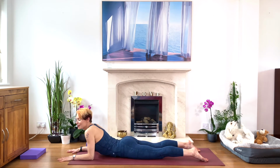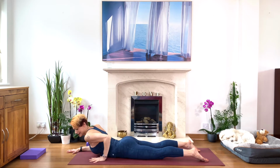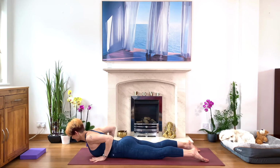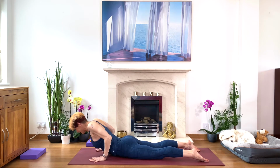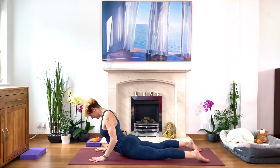Let's soften and melt between your shoulder blades and squeeze your shoulders at the back. Relax your neck. Now keep your shoulder blades there, very deep in your upper back. Slide one hand by the side of your chest, shoulder back. Another hand, shoulder back. We're going to come up to waist cobra, maybe just halfway. And it doesn't matter how far, keep your shoulders deep in your upper back. Move your shoulders away from your ears.